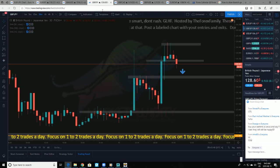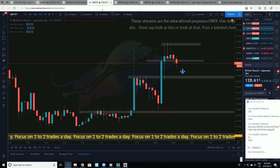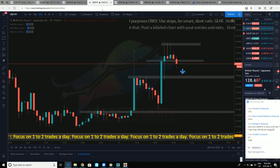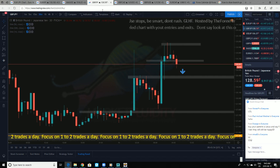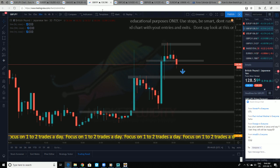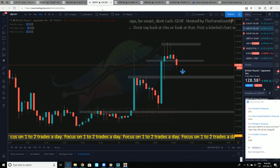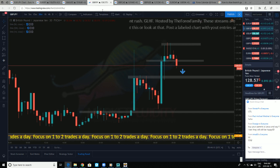If you hit target 1, should you adjust your stop loss? Once again, it's subjective. What are you doing on a daily basis? Are you consistently taking trades? And are you being smart about it? Then yes. But if you're not consistent yet, you should always just accept your initial take profit point, because that was probably your cleanest thought. Where is GJ heading? GJ is heading to wherever it wants to.